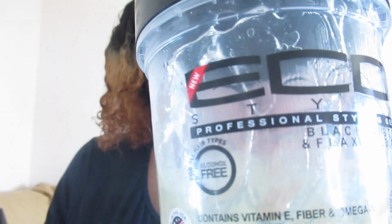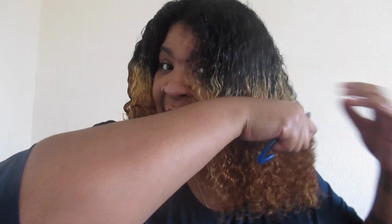So I have a wave gel, but I just use this one because I find that it doesn't flake for me, and it's got flaxseed oil and black castor on it, so it's nice on my hair. I'm gonna just use the comb first. There's not really any knots, but I'm just running the comb through it for the individual, you see? I'm like getting so much gel in my eye right now.